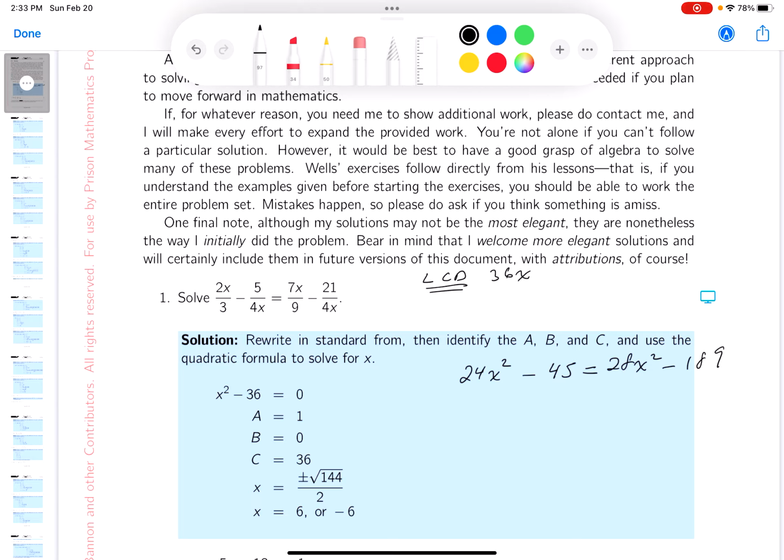Okay, now we have to do something, and certainly I have to get the x squareds on one side. Let's take a look at that. So it's going to be 4x squared. I'm going to get it to equal 0, by the way. And I subtracted 24x squared from both sides, I get 4x squared. That's pretty good. And then if you add 45 to both sides, you can get, let's see, 144. All right, see if that's true. 144, let's see, yeah, it looks pretty good.